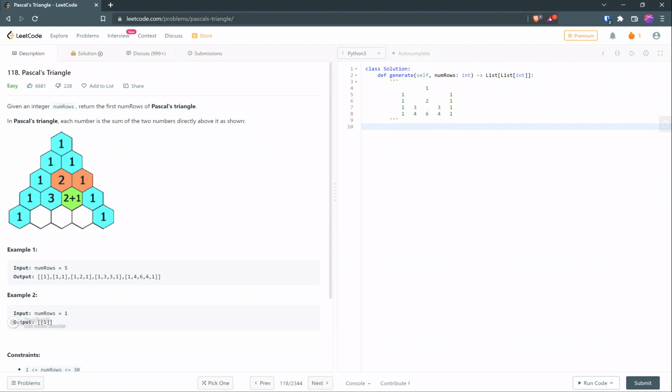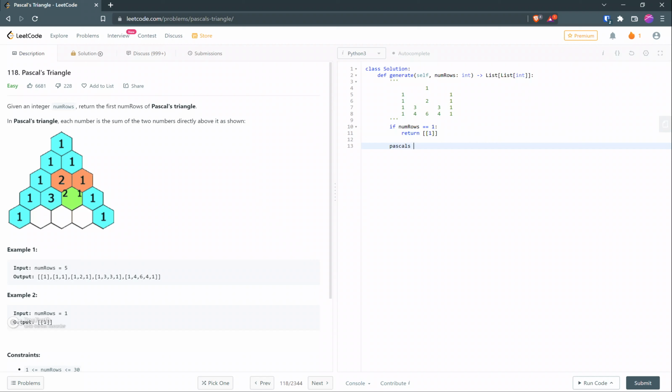So we can see here that the logic begins only when the number of rows is 3. So for the initial base cases, what we can do is, if numRows equals 1, we can simply return 1, right?